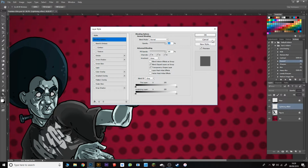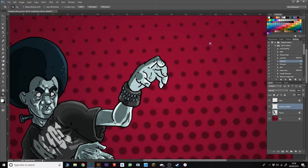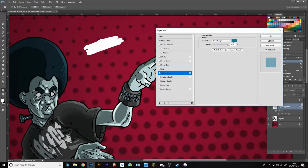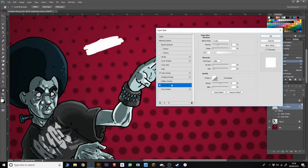So essentially we want to create that clean white in the middle and then the blue around the outside. So I'll just do a test thing there with a better brush, like so. Double click in layer styles. I'm going to do the color overlay. I'm going to reset that to default, which is white, and blend mode is normal. I'm going to do an outer glow, reset to default.